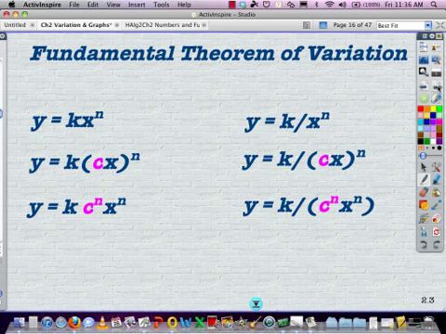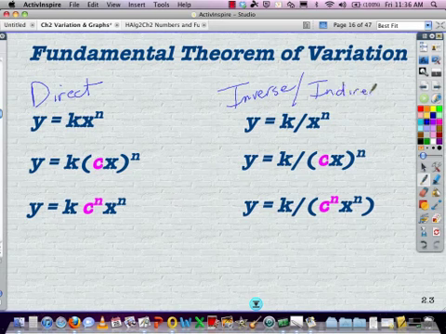I'm just going to leave it at this slide because this is the fundamental theorem slide. You can take those notes down. That's what it looks like. That's the calculation, the algebra that happens. But one of them is definitely direct, and one of them is definitely inverse, or indirect, your choice, as we talked about.